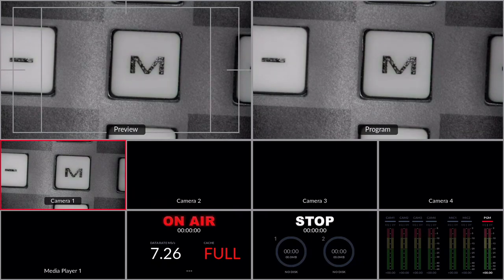And all this stuff up here is to do with streaming and recording. So on air would be streaming. Stop and record is for the disc recorder. So you've got your USB-C connection here, which we haven't got set up yet because I couldn't find the cable quick enough. Okay. What else?